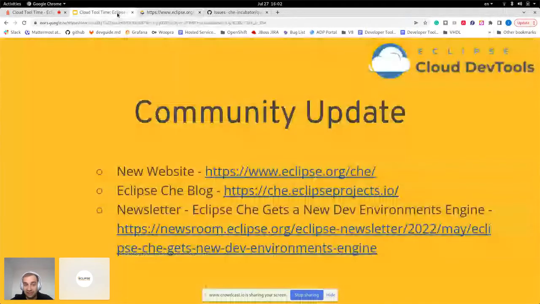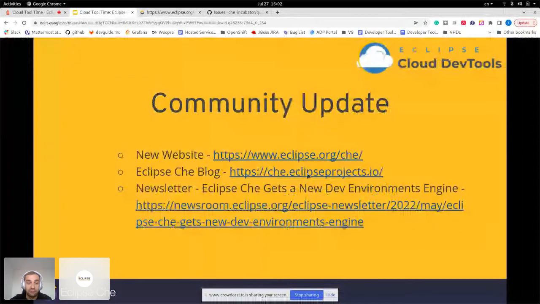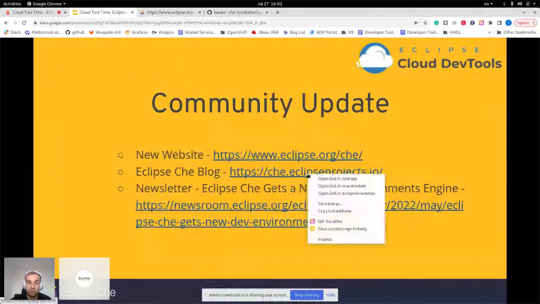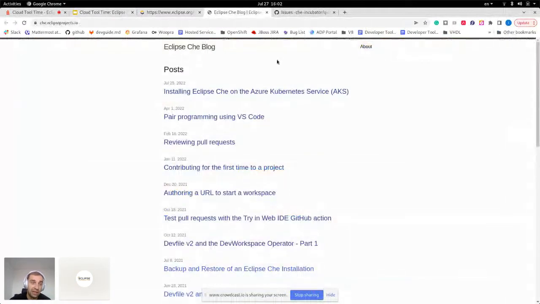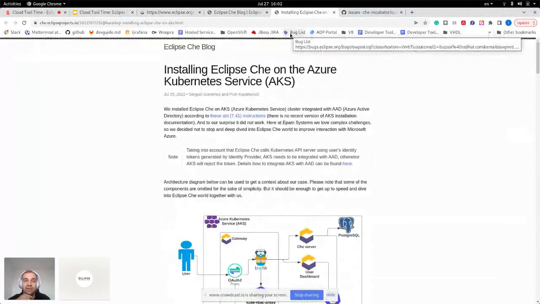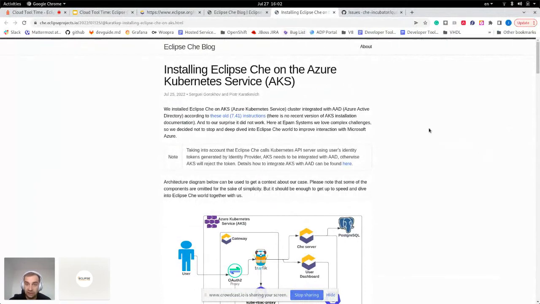The second part is that we have a blog website, dedicated to new articles. And just this week, we got a contribution from the community about installing Eclipse Che on the Azure Kubernetes Service, AKS. So a very interesting read.